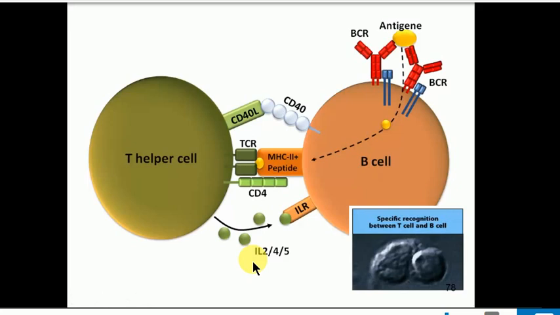And there are places where this can go wrong. One of the things that interferes with this drastically is infection with HIV that targets some of these proteins that the T cell has on its surface, which is why if you've got an HIV infection, your immune system doesn't function anymore, because this whole process is broken down.